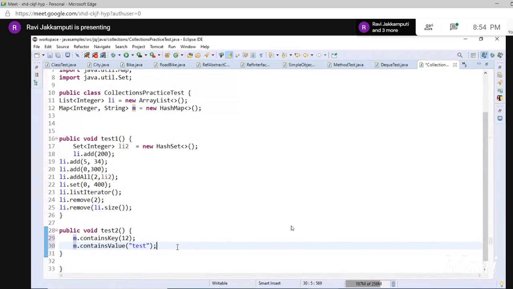So next what will you do? If it is not returned, then it is not present, sir. No, maybe the key 12 may not be present, right? So m.get(12) not returning a value means the key is not present. Or if it is returning null, it means 12 is mapping to a null value. That's what you will know. But what I am asking is, how do you know the value test is present or not? What you thought is correct, but you have to put more here.